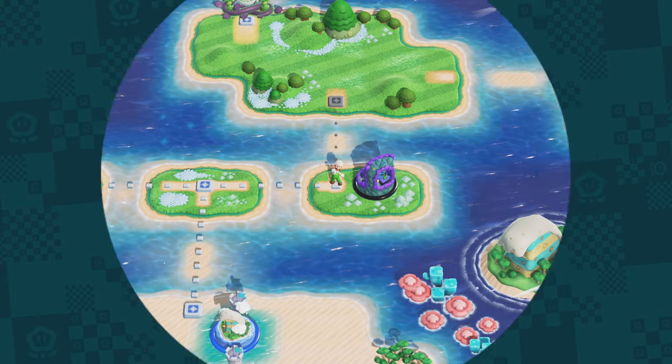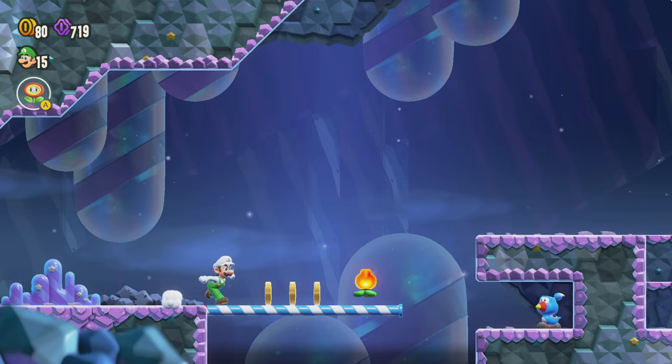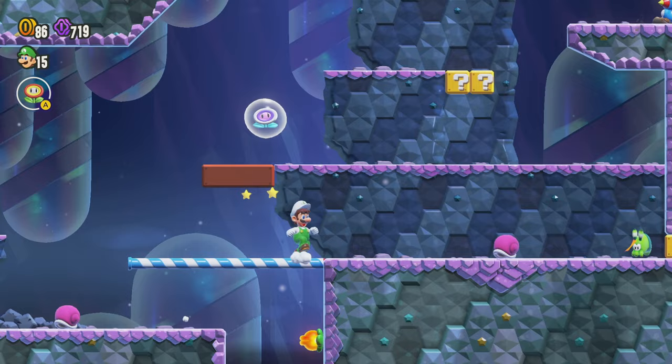Let's check out Blewbird Roost. This is quite the interesting level. These enemies are interesting. It's cool that they basically spit out platforms for you to use. And we do want to get this bubble flower because getting that bubble flower would be very useful to us.